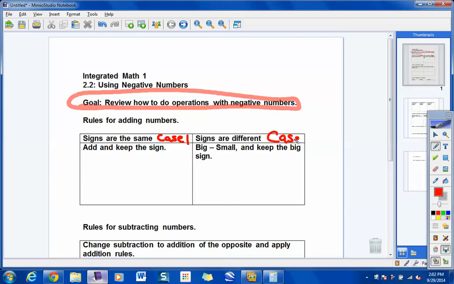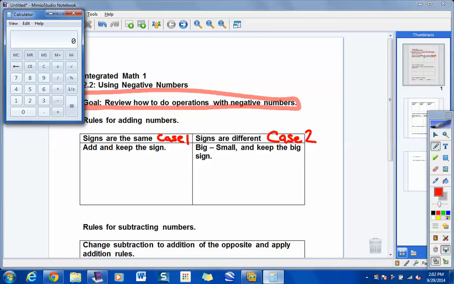Signs could be different. Okay, guys, in this first part right here, if I'm adding two numbers where the signs are the same, what's it say to do? Add and keep the sign. Let's see if we can figure out what that means, okay? If I do something as simple as 6 plus 4, what's that going to kick out to me? 10. Now here's the deal. I added a 6 to a 4. Both values are positive, so the signs are the same. So I said add them together.